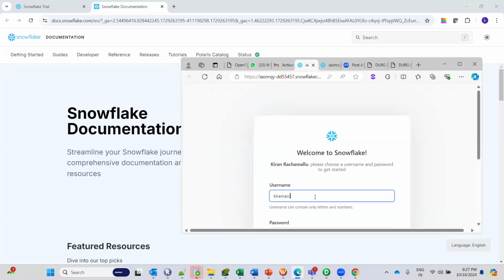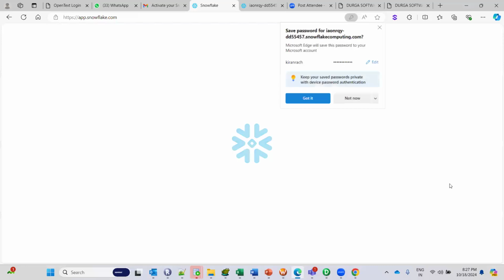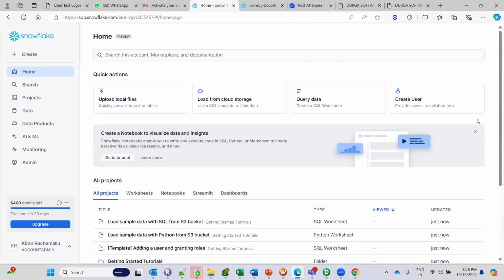Username you can give something, Kiran. Fine. So the same thing you can open with another email ID with Azure.